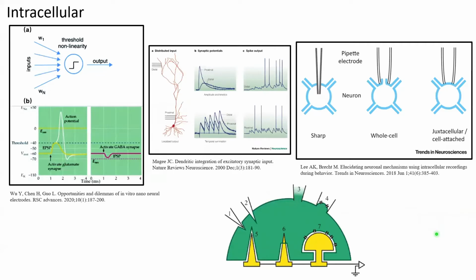The other type of recording is intracellular. This enables us to record the entire electrophysiological repertoire of a single neuron. This includes the synaptic potentials and the subthreshold membrane oscillations. These signals are usually recorded by a sharp electrode or a patch clamp that demands delicate manipulations and penetrating the neuron cell membrane, and therefore suffers from substantial time and single-neuron-at-a-time limitations, and that is very difficult to apply in a freely behaving animal.